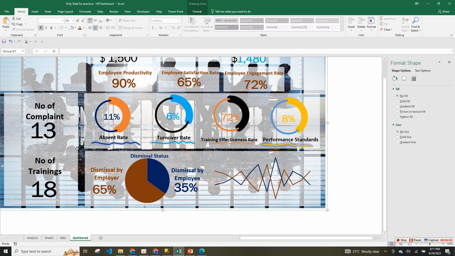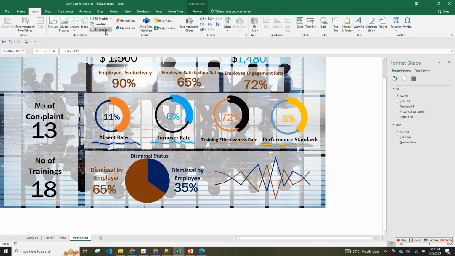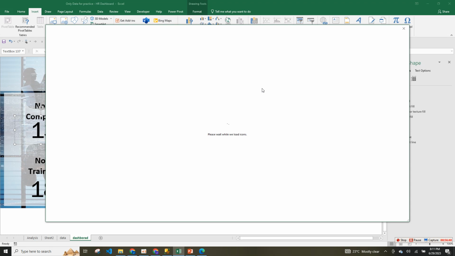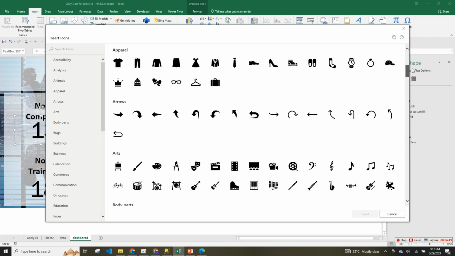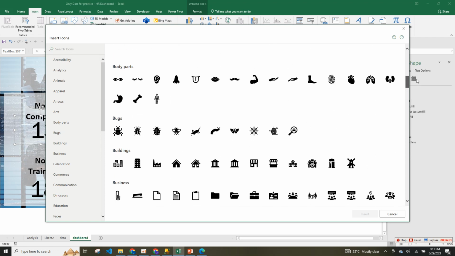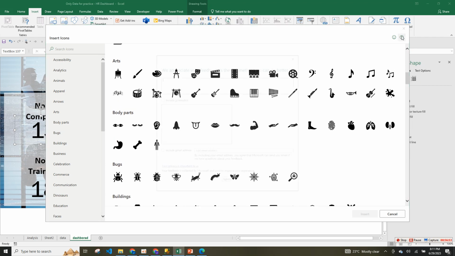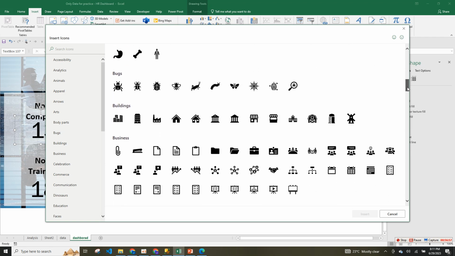Okay, so now I'm going to introduce an icon for complaint and then training. So go back to insert, then click on icon. Make sure that you have internet on your system while using anything online. So for complaint and training, I just use, okay, let me check what I use again.